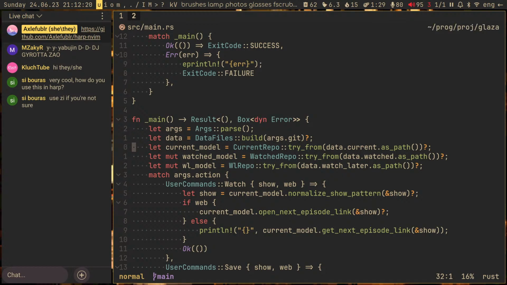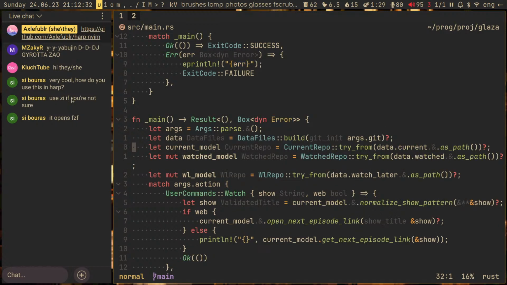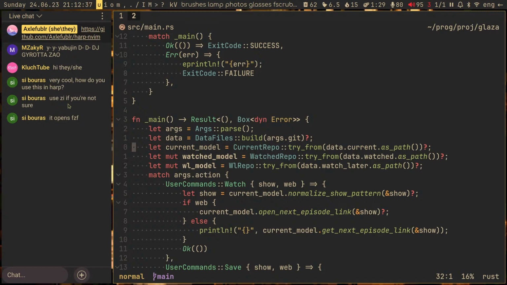Use ZI if you're not sure, but then every time I use Z, I'll have to think, am I sure? Because ZI then has the slowness of, actually, remind me, I'll explain why I don't use that later, because I'll go on a tangent. I am interested in going on that tangent, but a bit later.